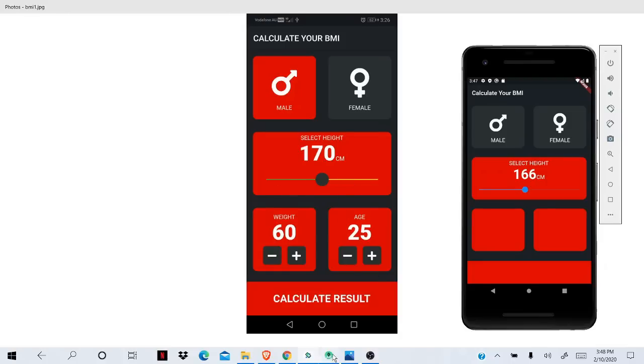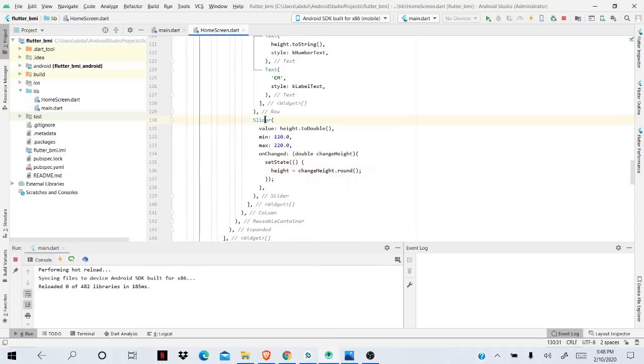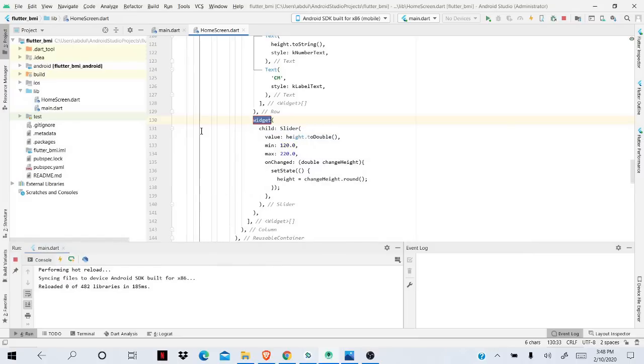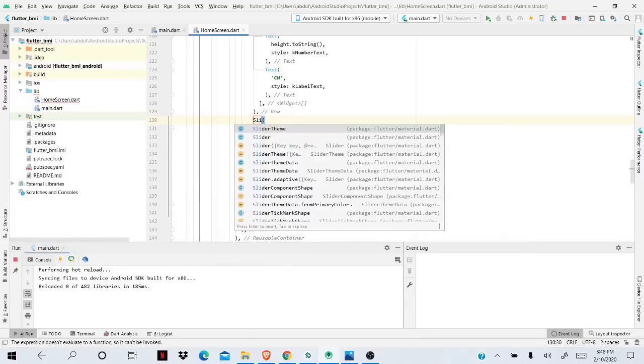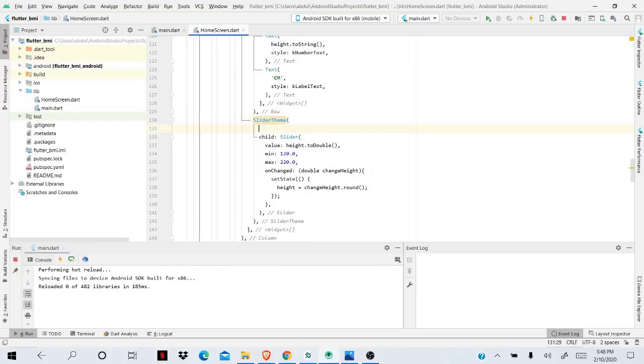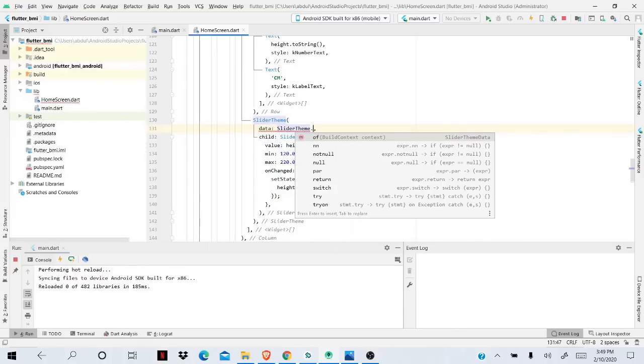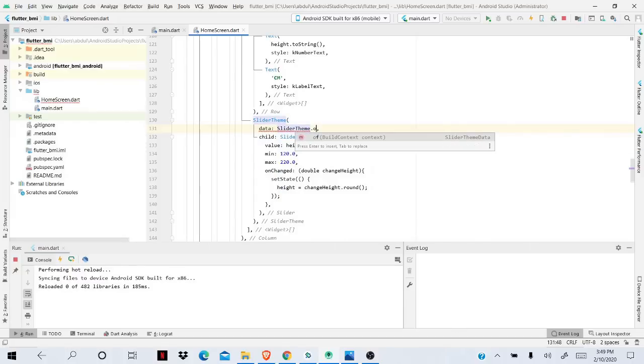So to achieve this, let's go to our program, and where we have a slider, just click on the slider. You see this type of sign, you wrap with widget. The widget wants SliderTheme. All right, so a SliderTheme, inside a SliderTheme we have a data property, and that data property was SliderTheme.of(context), the current context we want, dot copyWith.